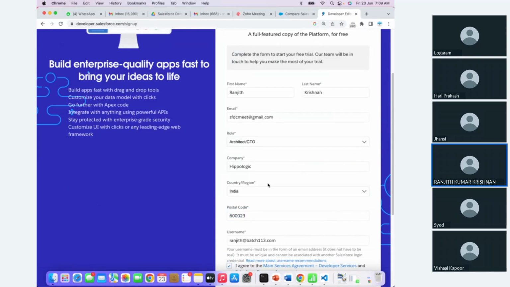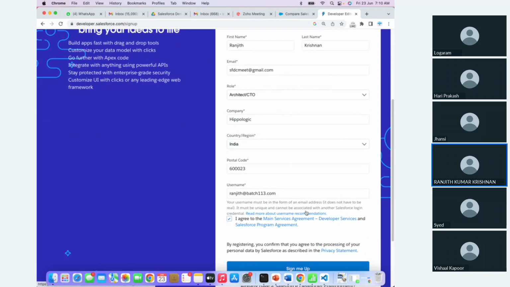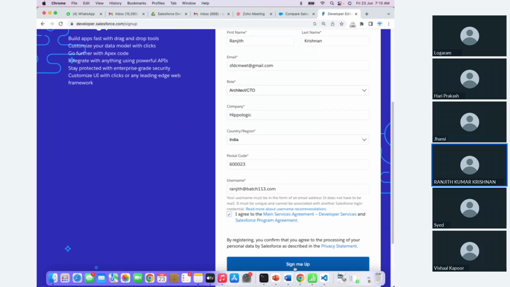You're all done in this step? Done with this step? So what this will do, this is going to trigger, you receive an email from Salesforce developer email.